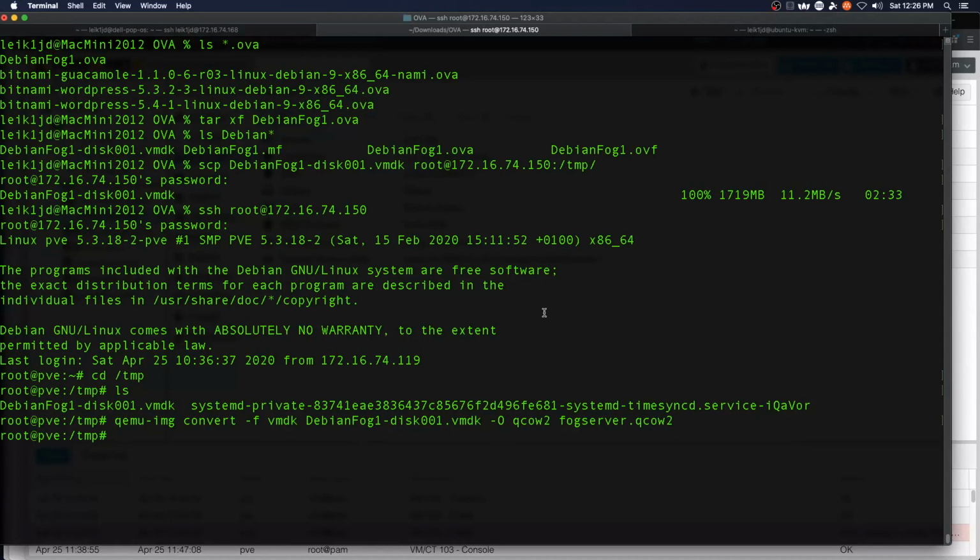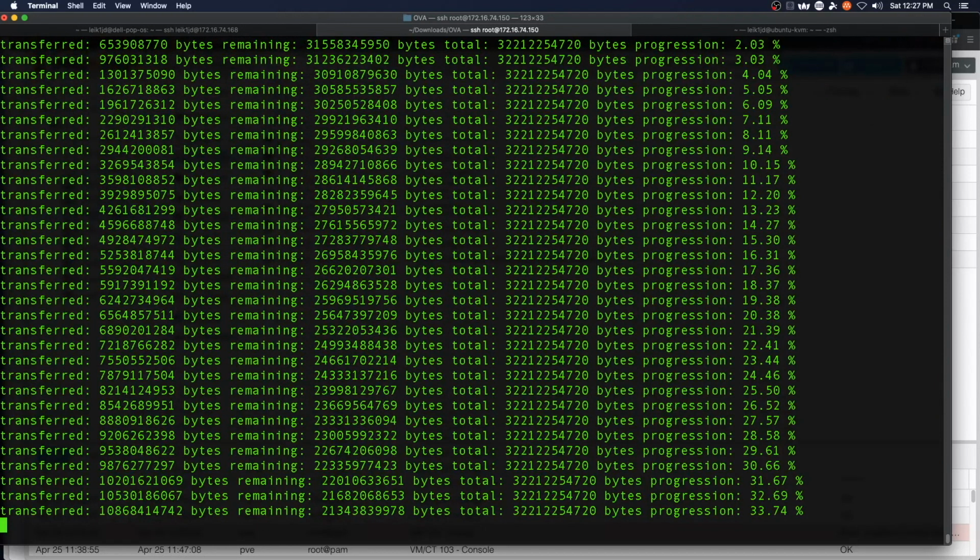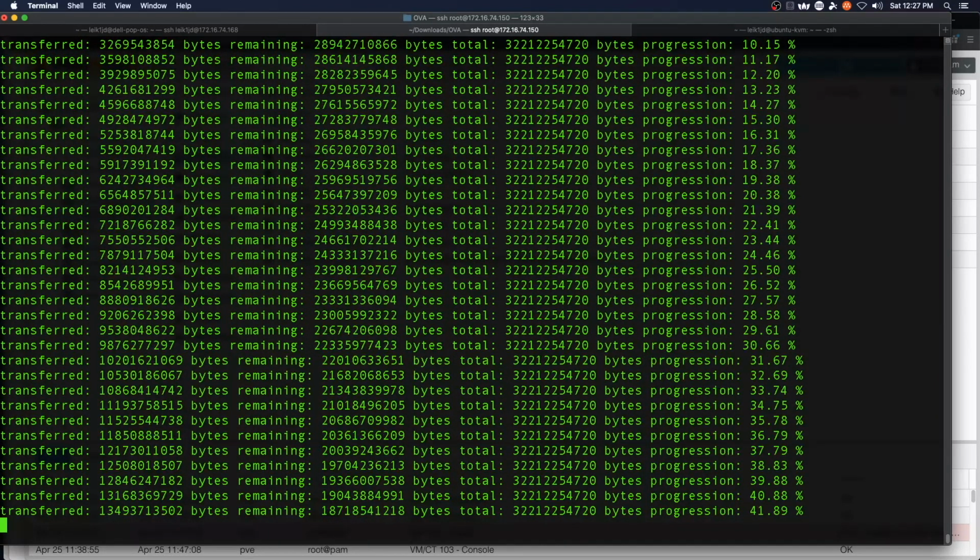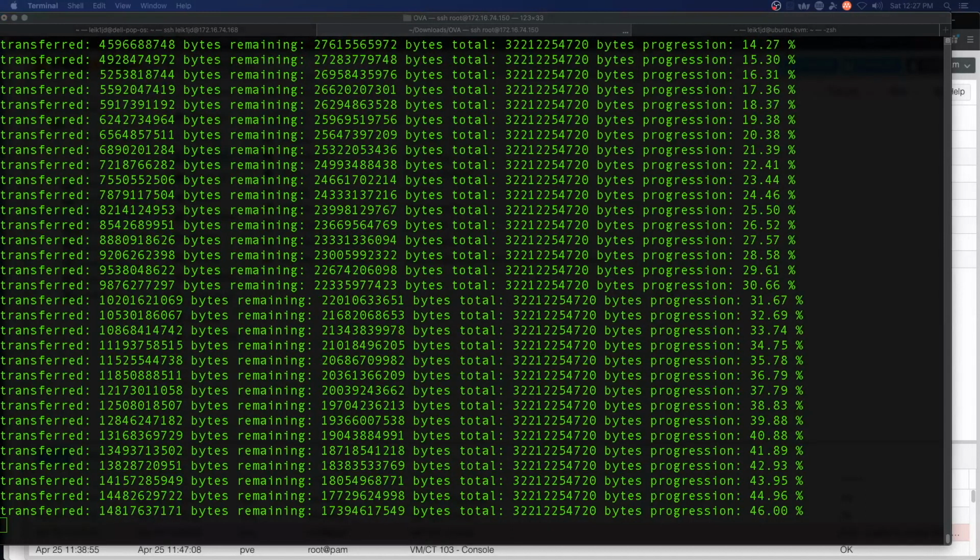All right, we are ready for the next step. So we are going to import. To import the disk, we say qm importdisk. Specify the VM number, 105. Specify the QCOW2 file name. And the preferred Proxmox storage location. In this case, it's going to be my ISOs. And we let that go. And this will take a few moments, especially since it's, I believe, a 30 gigabyte disk that we're playing with. So I'm going to pause and we'll be back momentarily.